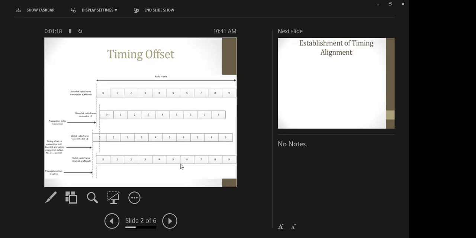The speed of your radio wave is the speed of light, c, and so the delay will be in the order of say tens of nanoseconds or something, but that still matters because here we have everything in terms of milliseconds. The subframes have 1 millisecond length. So if you have tens or hundreds of nanoseconds, that matters.